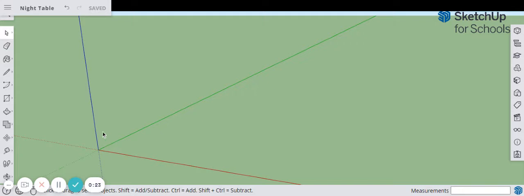So here we go. We're going to go with our rectangle tool to start with. R is a shortcut. We're going to start at our origin just because it's a lot easier to keep track of our placement on the axes. And we're going to start by showing the width of our side piece and thickness of our side piece. So we're going to go with 15 and 3 quarters by 3 quarters of an inch thick.